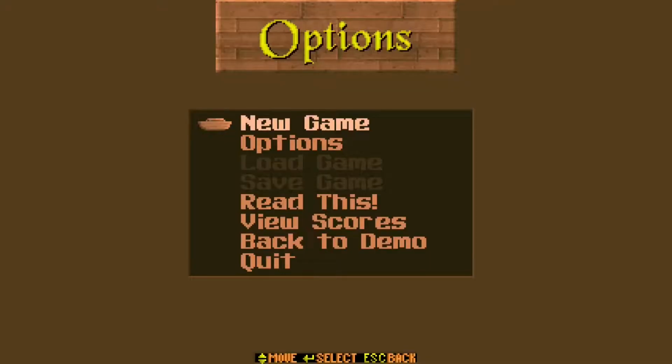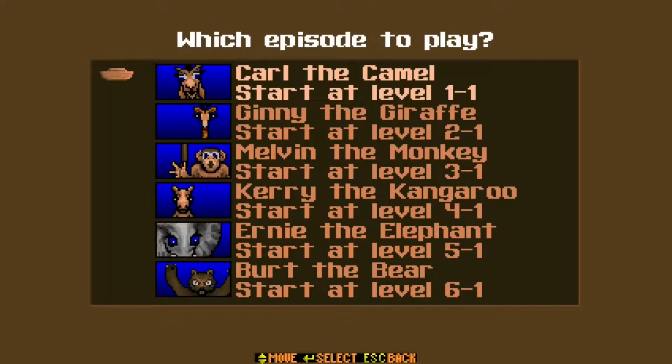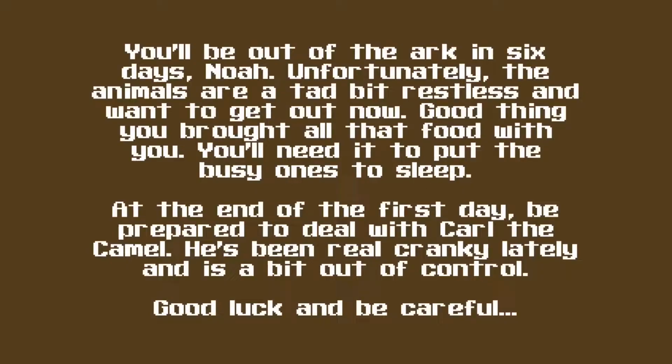Alright, so we're doing this on the PlayStation 4 controller, just like we did on the Enter game. To do Enter, new game, we're going to do level 1, we're going to do normal.